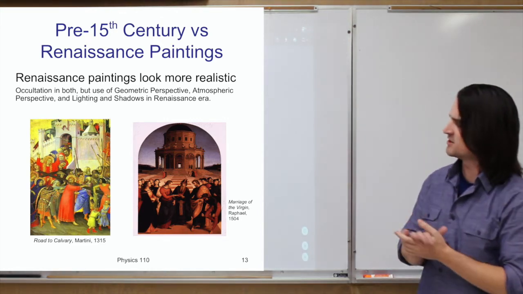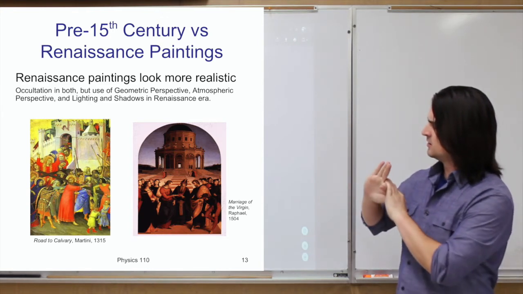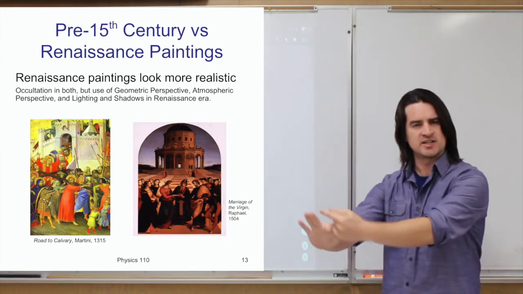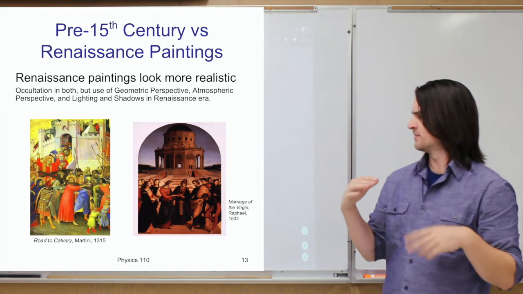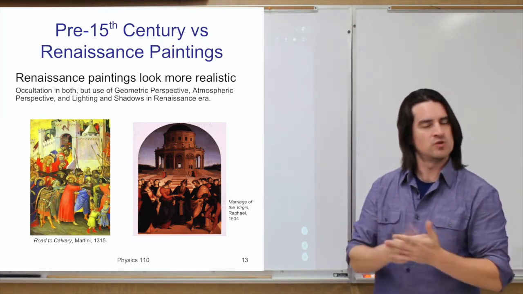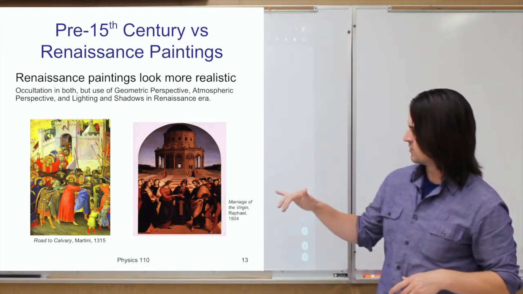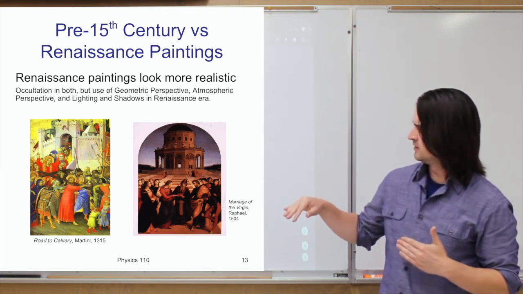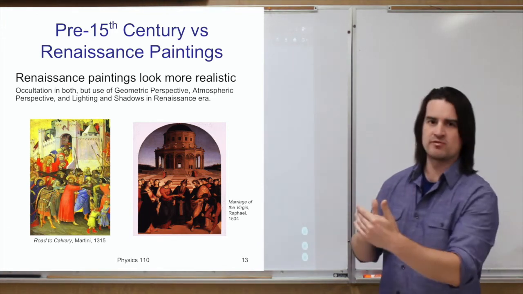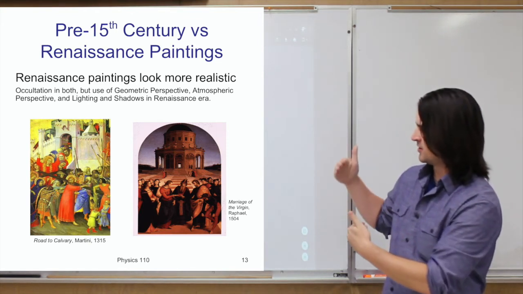Or sorry, maybe we'll take this as an example where you combine a number of these things together. In early paintings, essentially before Renaissance time, when this idea of perspective and realism became a lot more prominent, you would have images like the one on the left, where there is some understanding of depth and being able to convey distance a little bit, mostly by the fact that there's occlusion.